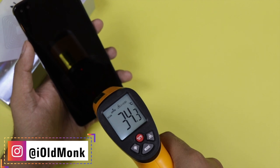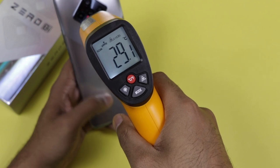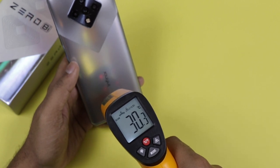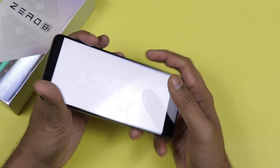In the bottom, we are getting less than 35 degrees Celsius. So it is less than 34 degrees Celsius actually. Here you can see on the top part, it is coming less than 29. Here it is coming less than 31. And in the bottom section also, it is coming less than 31 degrees Celsius. So this is the average temperature. What is coming is less than 31 degrees Celsius.